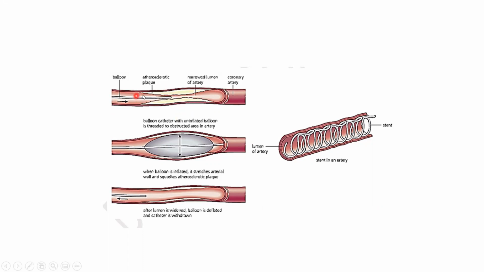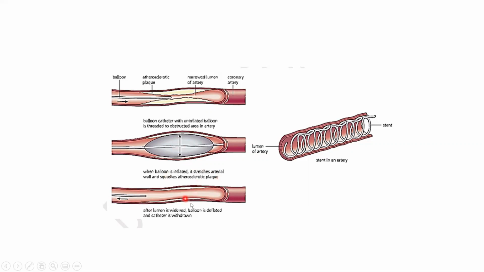So this balloon is inflated. Look here. It is inflated. So look at the plaque. Instead of being thick, it became very, very thin because this balloon, when it is inflated, pushes the plaque to the sides or to the wall of the artery, and then this balloon is deflated and withdrawn. Look at the lumen of the artery here. It was very narrow. Look here, it became wider again, or the blood flow is restored once more.